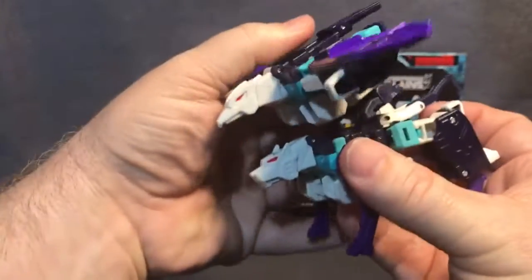I wonder if they can combine and form a winged flying cat.